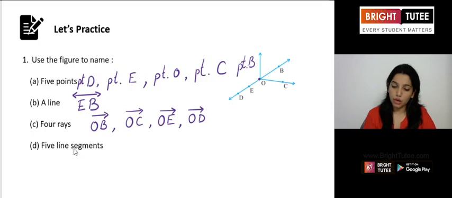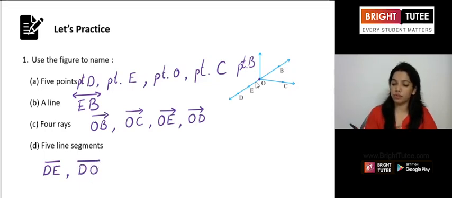Now lastly, we need to write 5 line segments. Line segments means we need to find a line that has 2 endpoints. I can clearly see that D and E are 2 endpoints, so I'm drawing it with a small bar on top. Then I have DO. Instead of EO first, I have written DO.